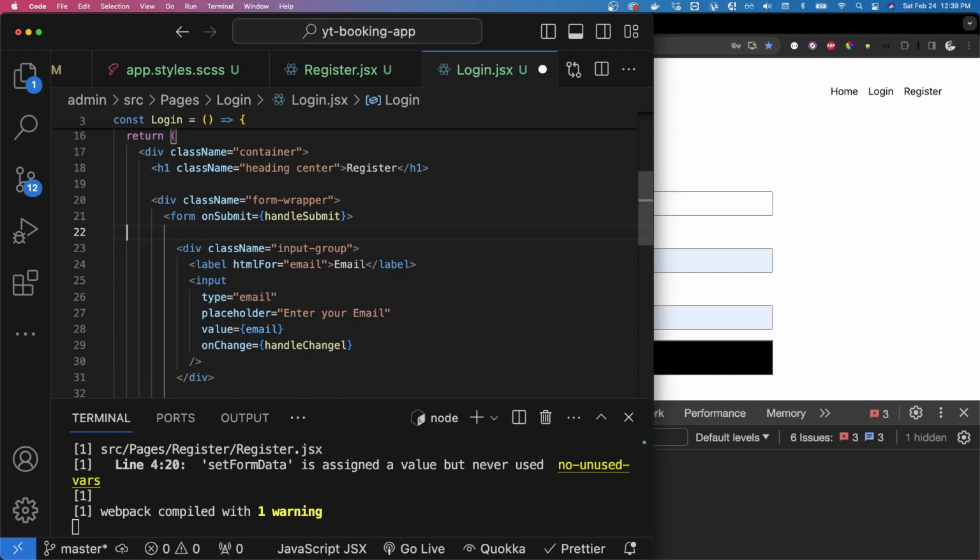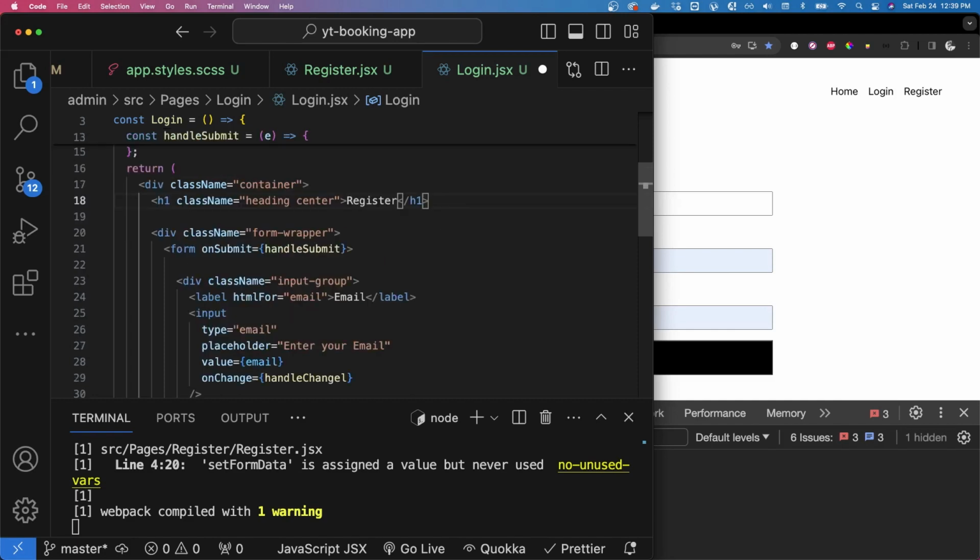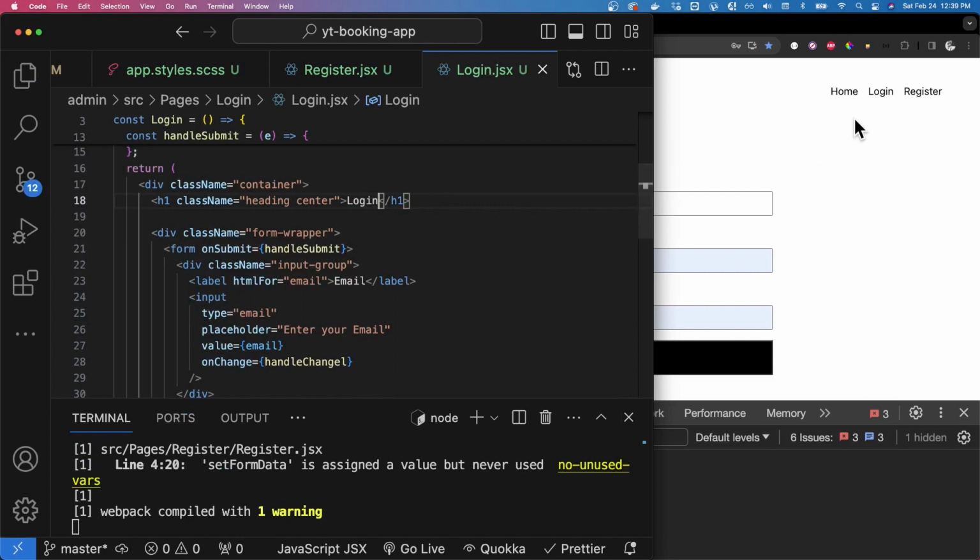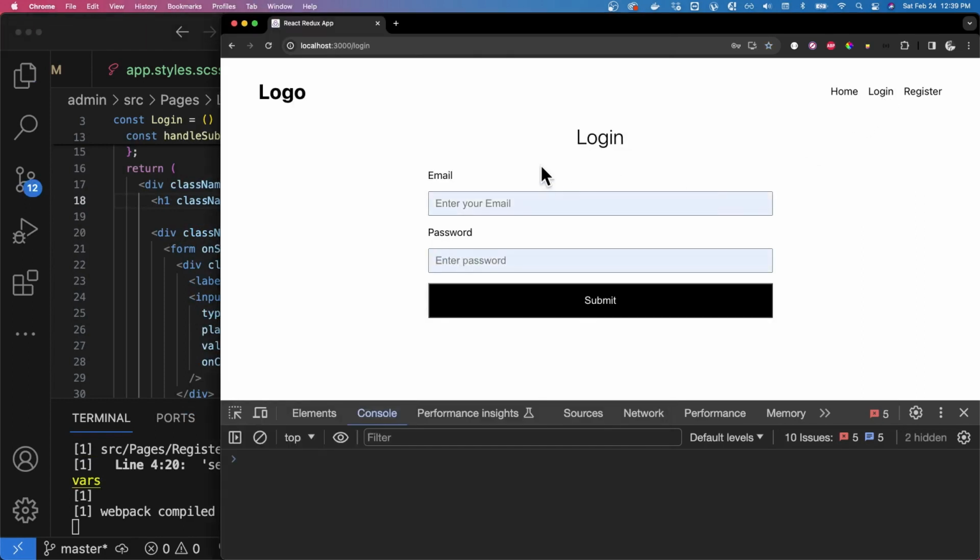So pretty much that, and then we change the heading to login, like that. Pretty simple, yeah. So we have the enter your email, we have the login, and then the registration created for us. All right, cool.